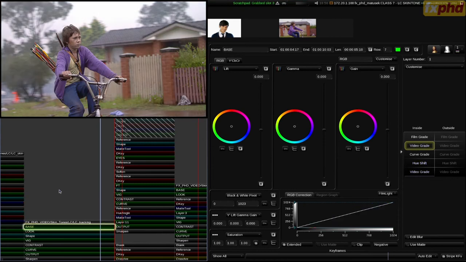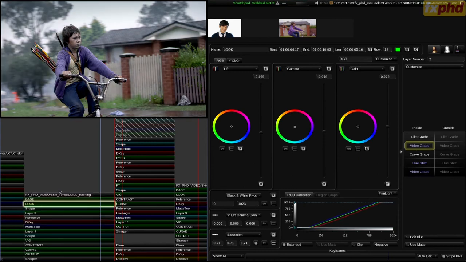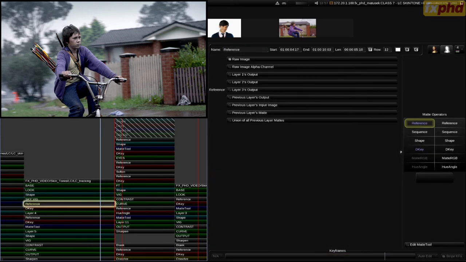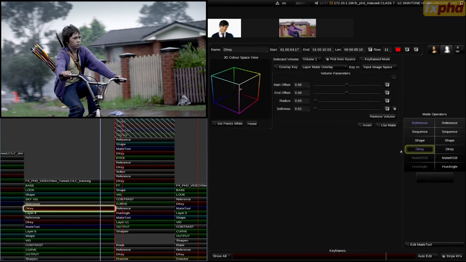So here again, original to where we're at, and I already know that I'm going to have to do a track on his skin tone. So let's first see what we're up against and pull a key on his skin, and I'm definitely going to have to isolate him here.